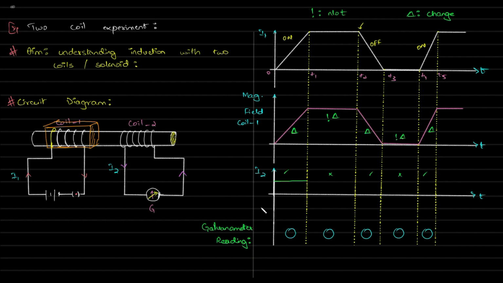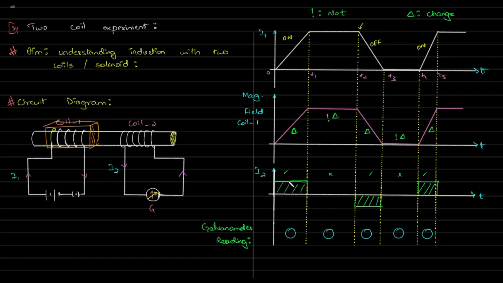So this is what you need to understand. One small point: the current direction will be different when you switch on and when you switch off. I won't go into the detail of it, but this is something that you have to know. If it is this way, it'll be the opposite way when we switch off. And when you switch on again, it'll be the initial way.